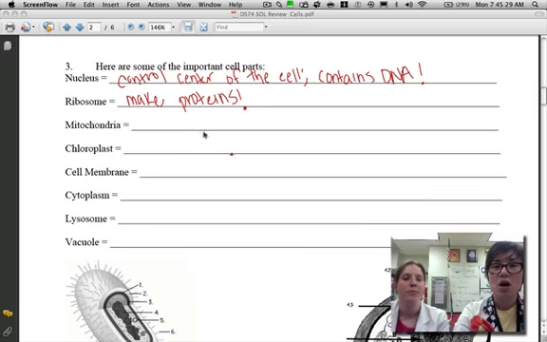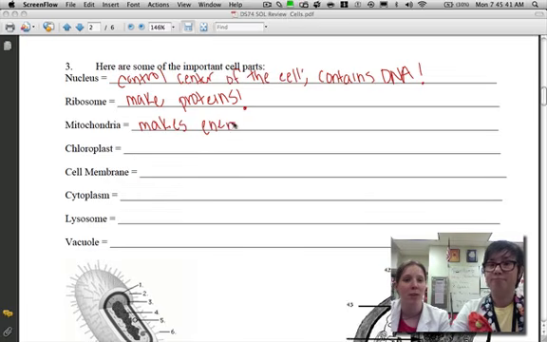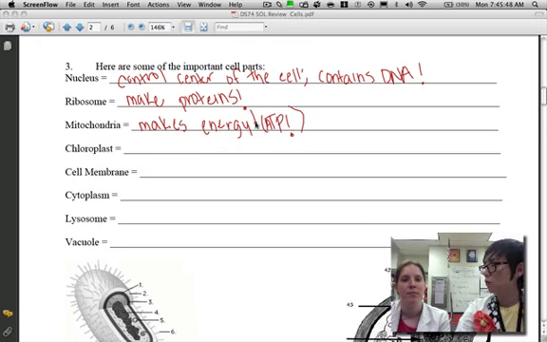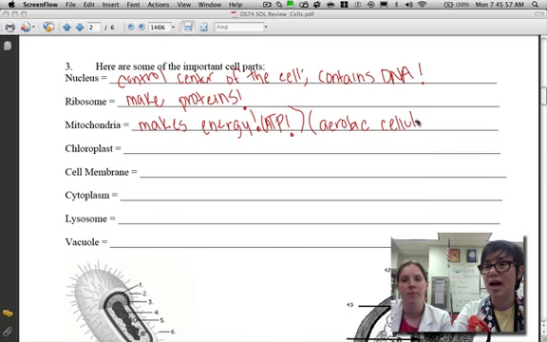All right, mitochondria, mighty mitochondria. What does the mighty mitochondria do for us? The mighty mitochondria makes energy, and in the cell, that energy is in the form of one very specific molecule, 3 letters, ATP. ATP, energy. And so, question, what process makes this ATP in the mitochondria? Good question. That process is called aerobic cellular respiration. So if we were to ask you, for instance, where does cellular respiration take place in a cell, you should be able to tell us mitochondria.